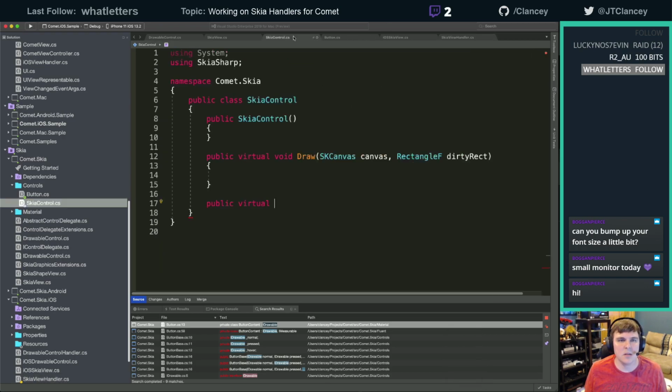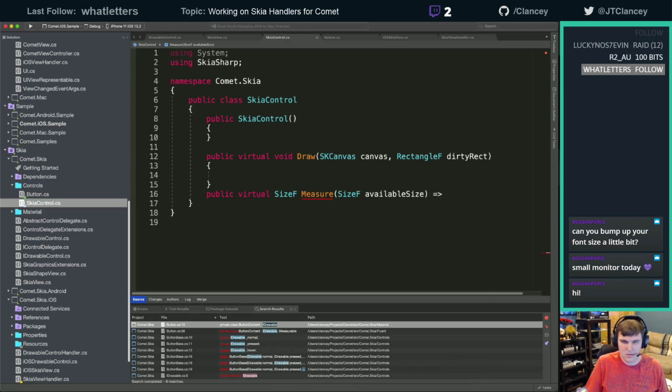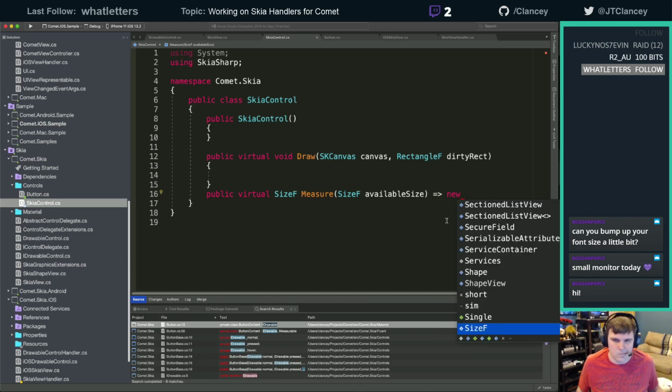All right, so let's go into Skia control. We're going to add this here as well. And for now, we don't want to make it take the entire size for these. Oh, I don't want to do any fancy math.